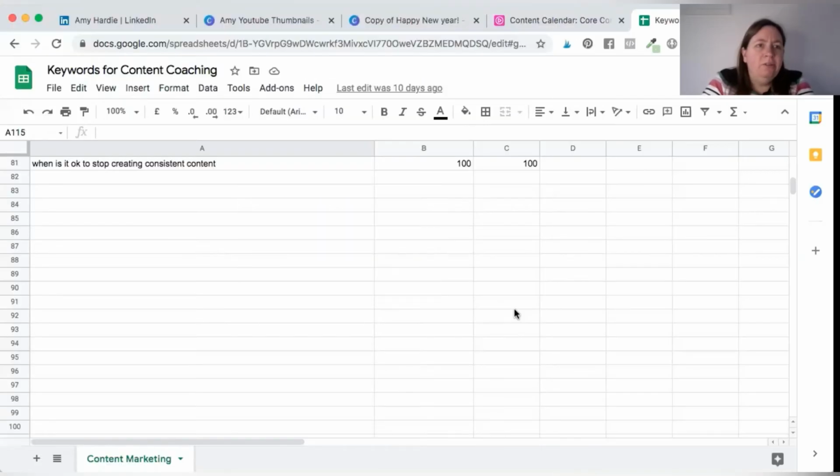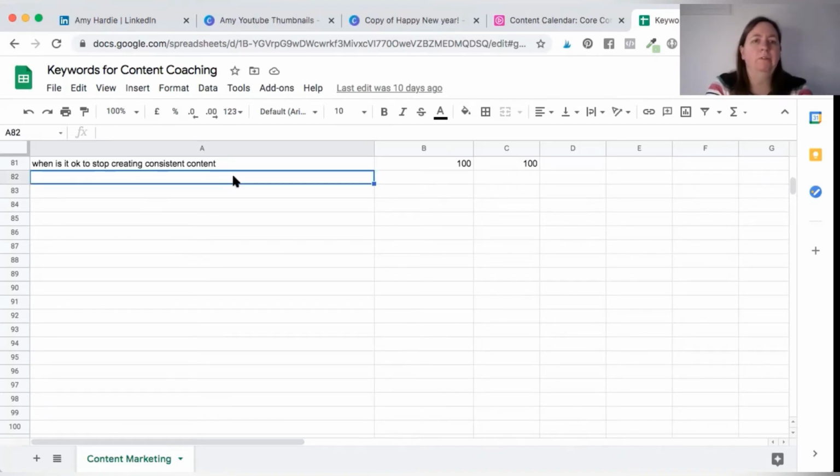Okay, so the third tool that I like to use is Google Sheets. Now, I don't use this for much, but I like to do this when I am doing my keyword research initially. So I basically keep a bank of keywords in Google Sheets, and I just list the keywords that I come up with that have a good score.